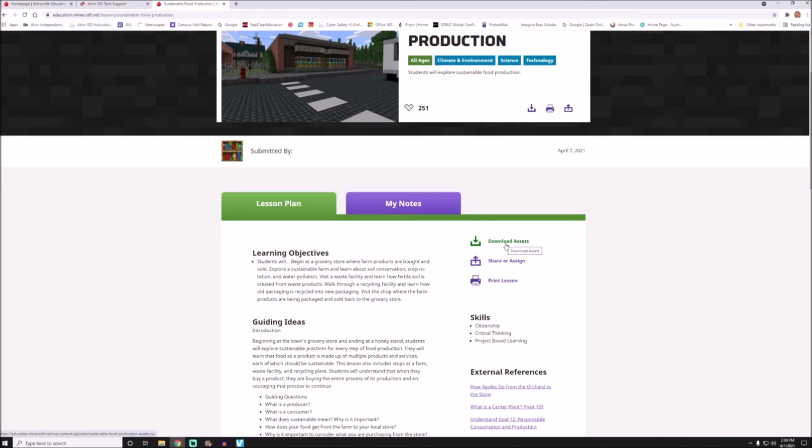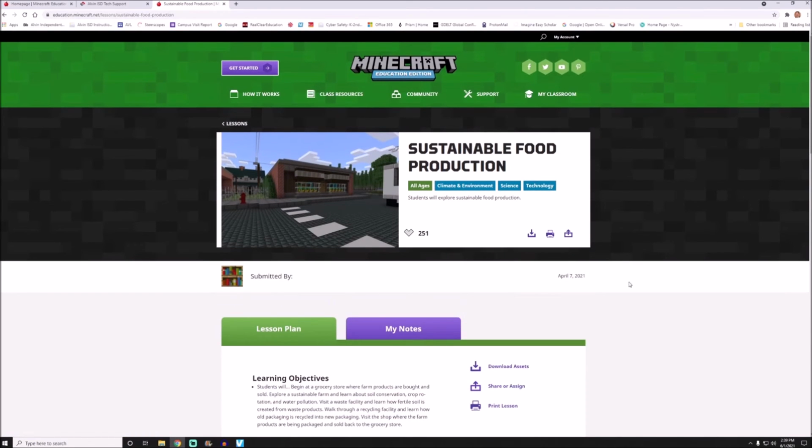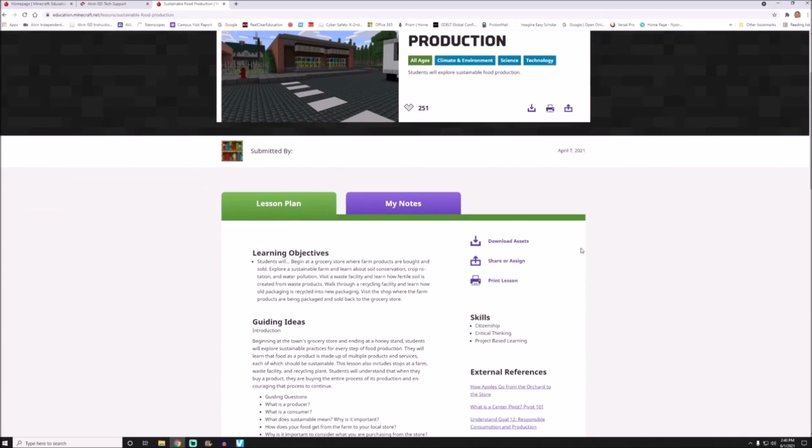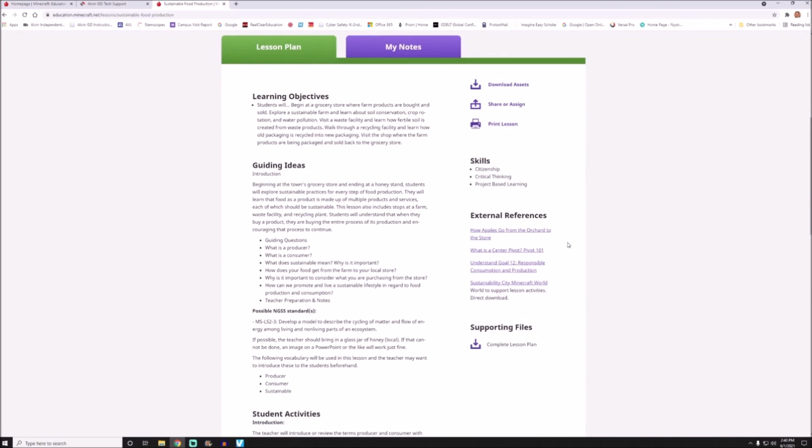Worlds, when you search for worlds, do not necessarily have this kind of lesson-oriented documentation attached to them. So if you find a world that you want to use, you're typically going to have to provide the commentary and the structure and the rubric for what you expect students to create yourself. If you search for a lesson and you find a lesson, you're likely to find some or all of those resources already created for you.